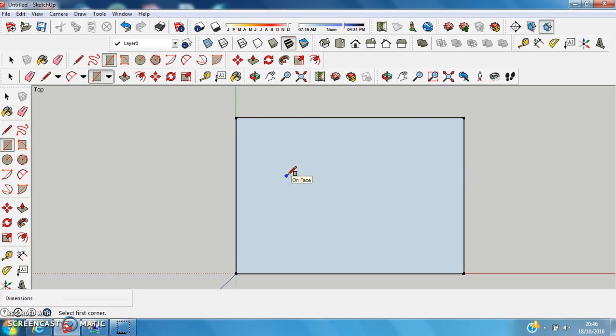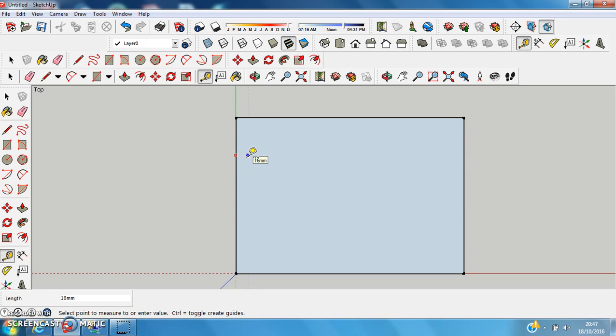Okay, I want this to be really accurate, so I don't want to guess anymore. I want to be as accurate as I can to make sure that my plan, the plan that I create here, gives me some indication of what my final product is going to look like. So to do that, I'm going to use the tape measure tool. It appears twice on my screen. And I'm going to use this much like you would use a steel ruler in the workshop. So I'm going to click on one of the outside edges and move away.